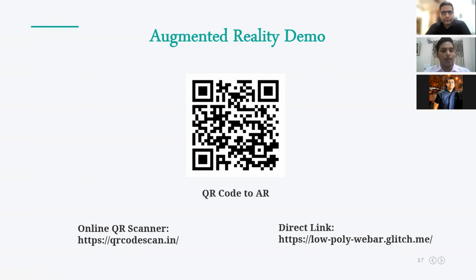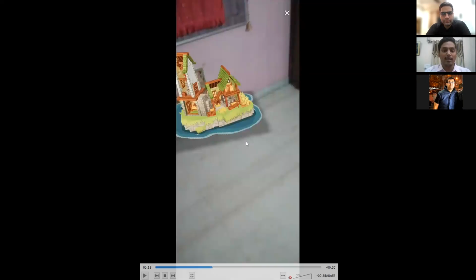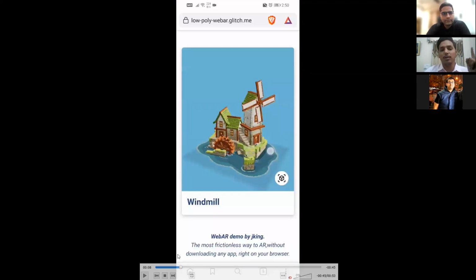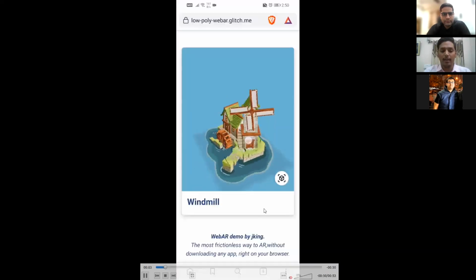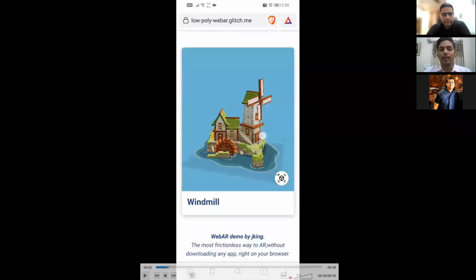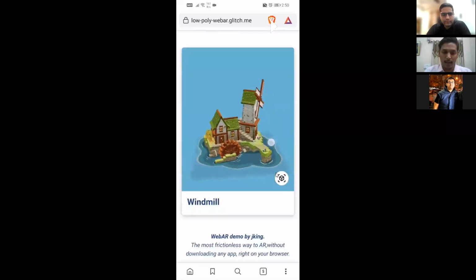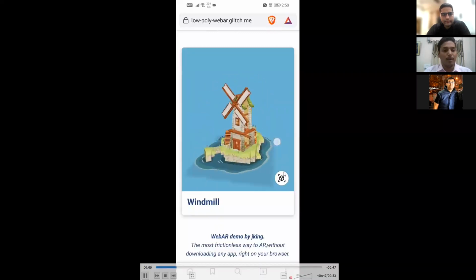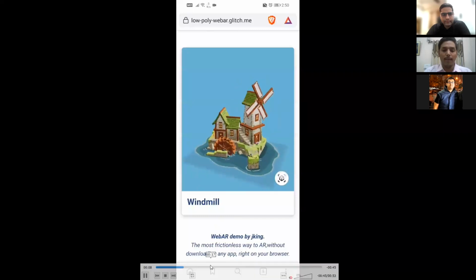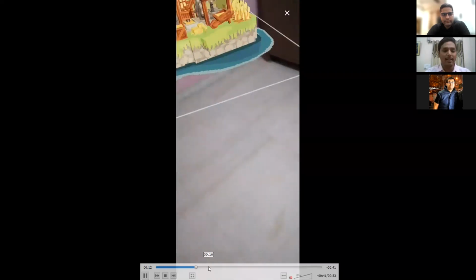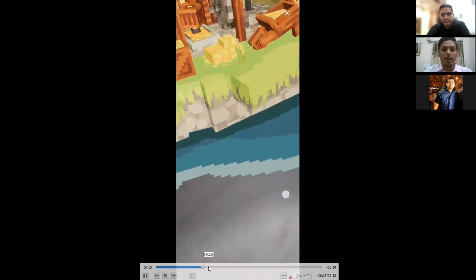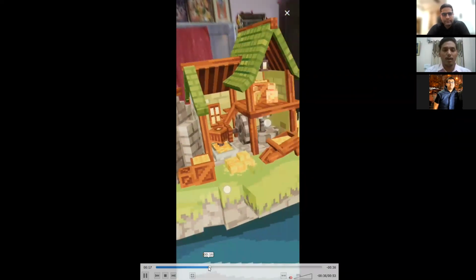Now, for those whom this experience hasn't worked, there could be two reasons. First, your phone is not supported. Your phone is not AR capable. So you would be just seeing this 3D stuff and you can interact with it, but not the AR button. If you're not seeing this AR button, that means your phone is not supported. But if your phone is supported, simply click on this button and bam, this windmill experience will be in your reality right there. And make sure you have internet connection, obviously, because this is working on the web, right?